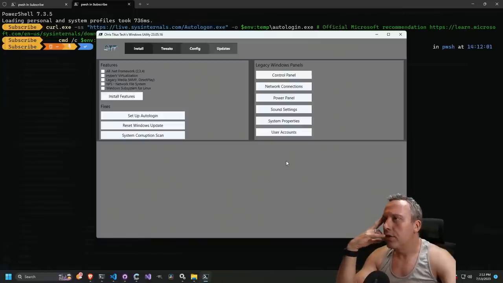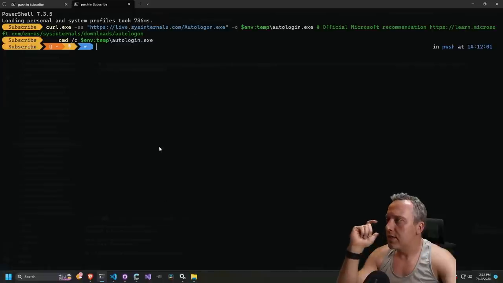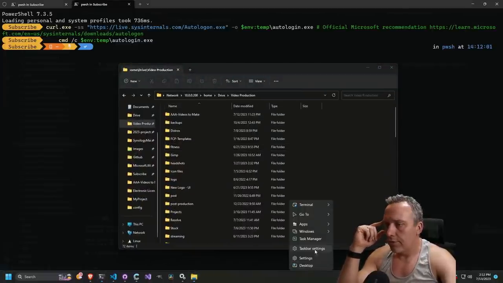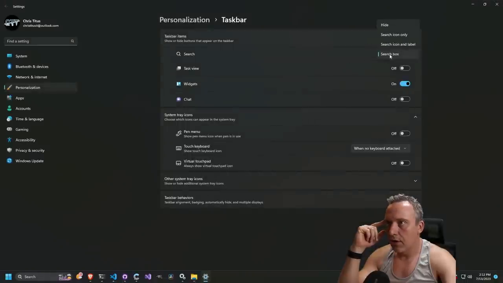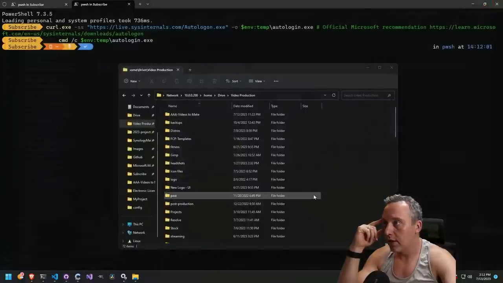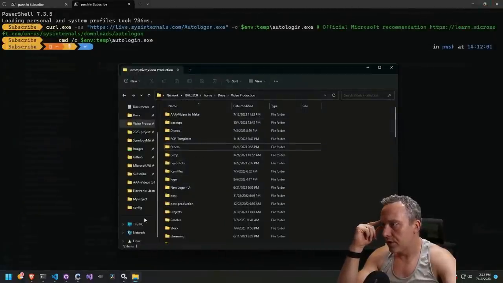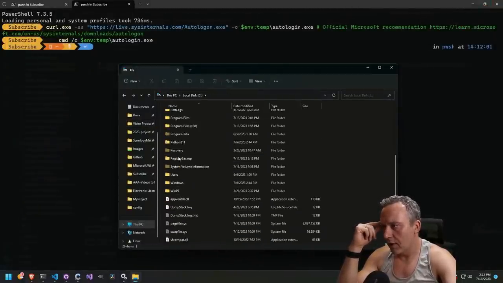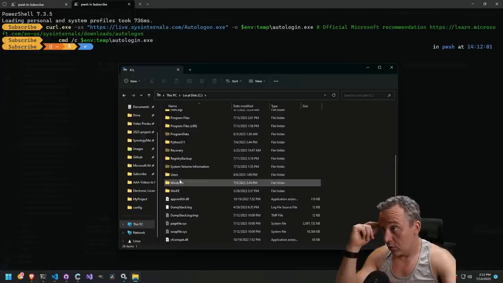Maybe curl isn't going to the proper spot. Huh. Yeah, it's in temp. So if we go here... Oh, I got to fix that setting. I hate the search bar. I don't know how that got set like that. But if we go into just the C drive temp, usually where this should drop it. Or not.